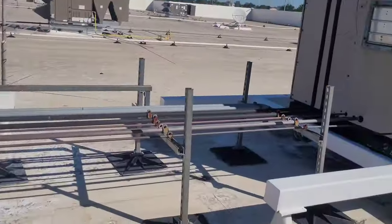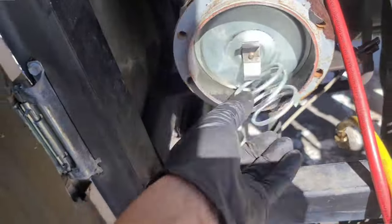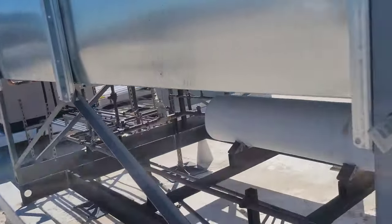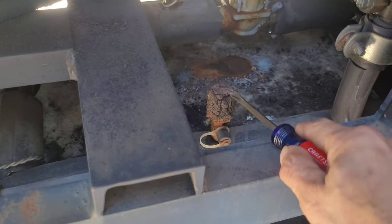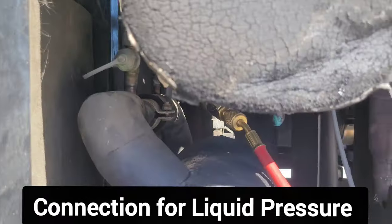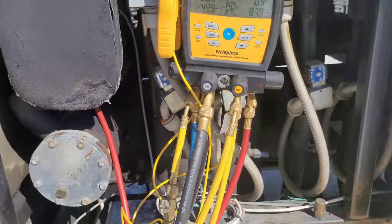I come back today because I've got 2 liquid line dryers that I need to switch out. Drier cores, whatever they're called. You know, those things. Damn. Talk about rusted out. Wow. There's my dryer in there.